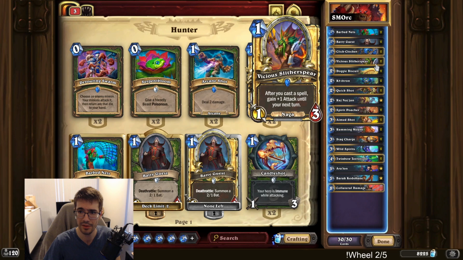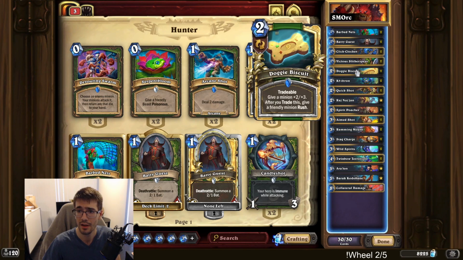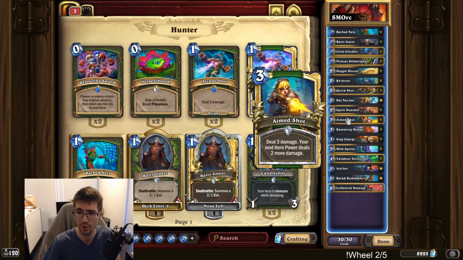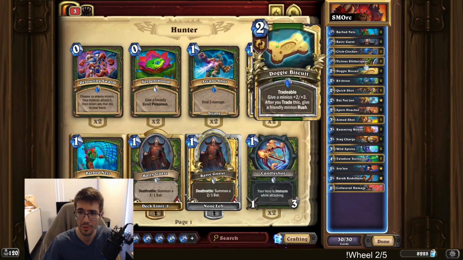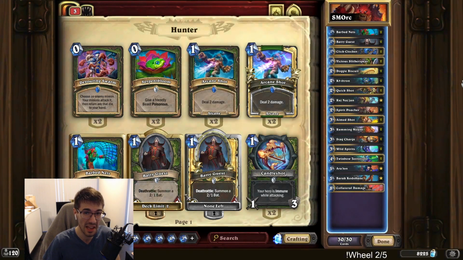We have a couple of Naga cards, just because they're good early game minions. Raj synergizes with spells in general, and it's a good turn 2 play. It also helps with the Barb Nets, a couple of burn cards, Quick Shot, Aim Shot, Collateral Damage, and the rest is minions. And you go for a curve and hit him in the head.